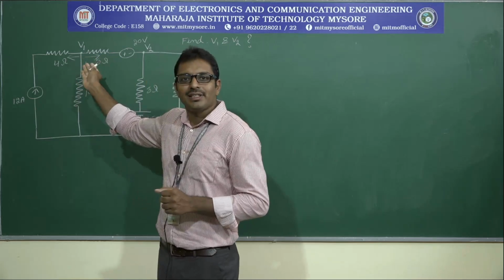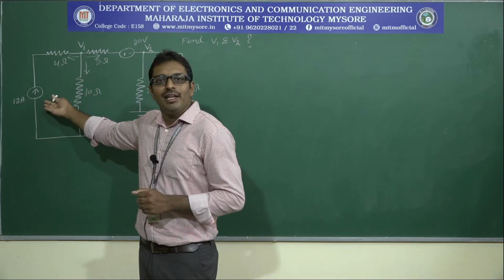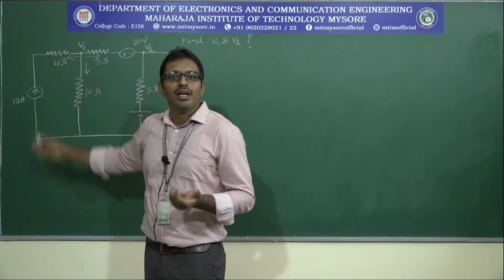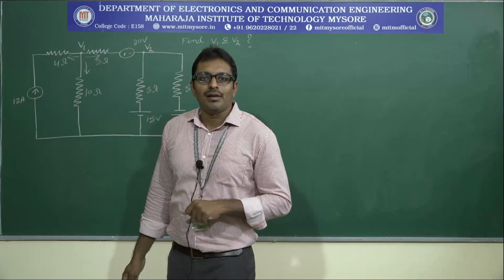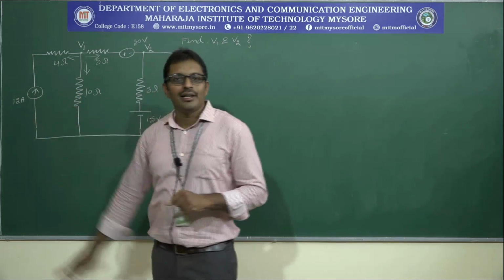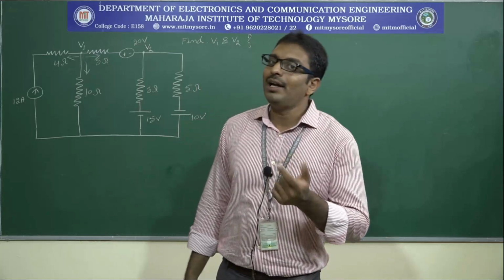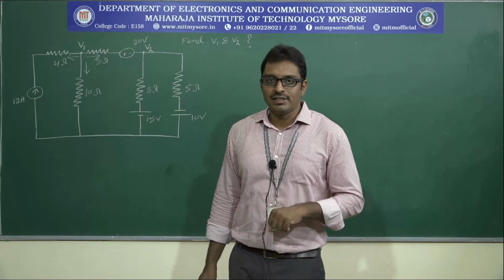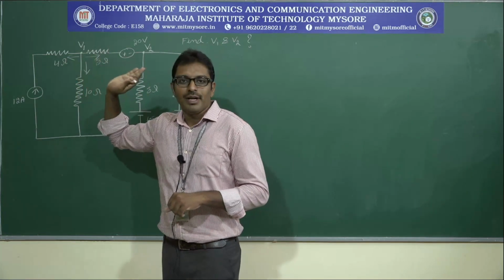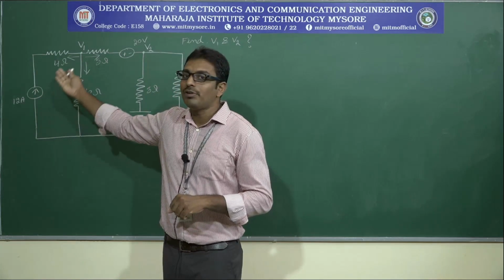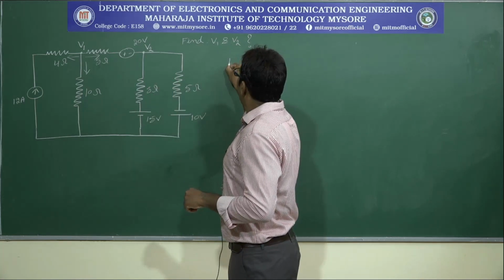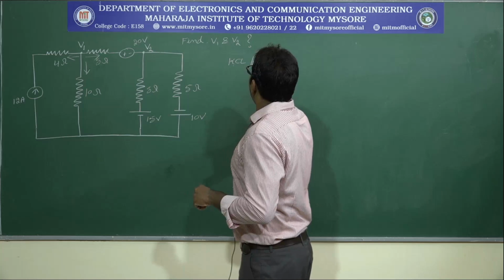But what are the parameters we are finding? Algebraic sum of branch currents, right? What is the amount of current flowing in this branch? It is directly given. No need to apply Ohm's law, I mean, by considering the V divided by R formula, no need to calculate current because the current is already given. But the polarity of that current, the direction of the current, is very important. We are applying KCL for node 1, current is leaving from the node. But the given current source direction is opposite to our assumed direction. That is why this is minus 12. First, KCL for node 1.